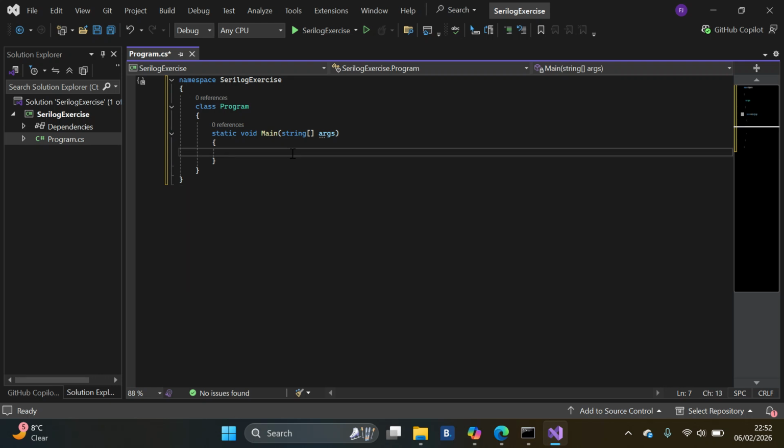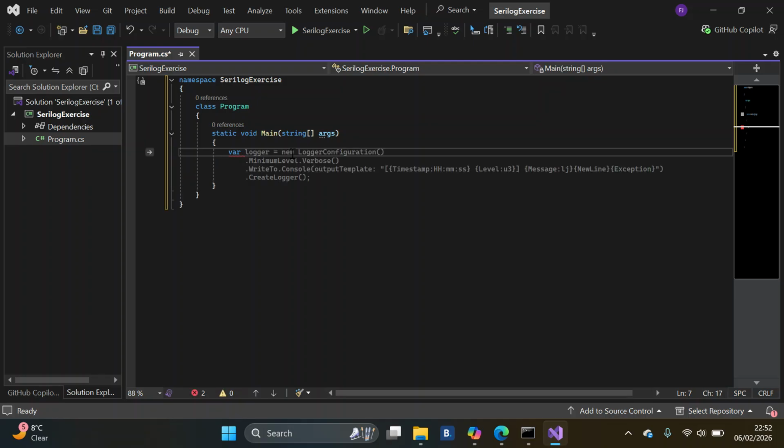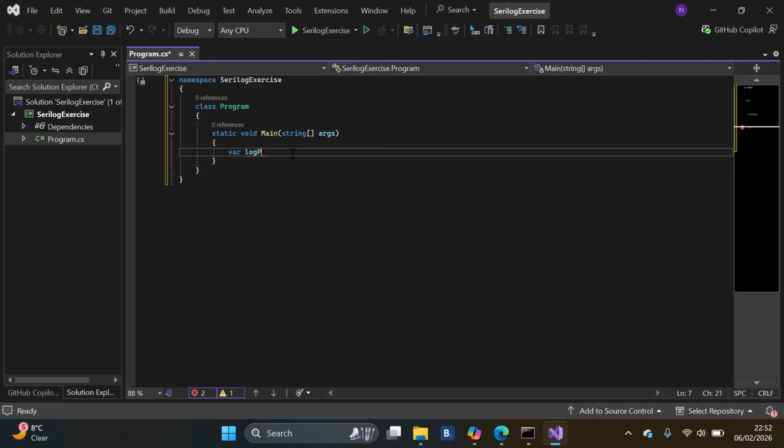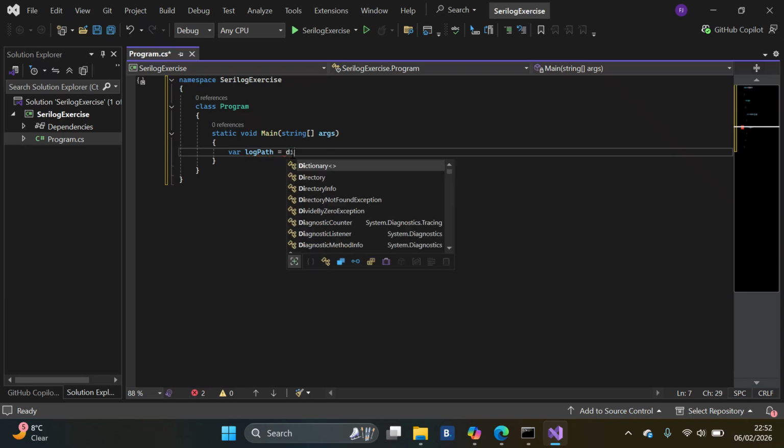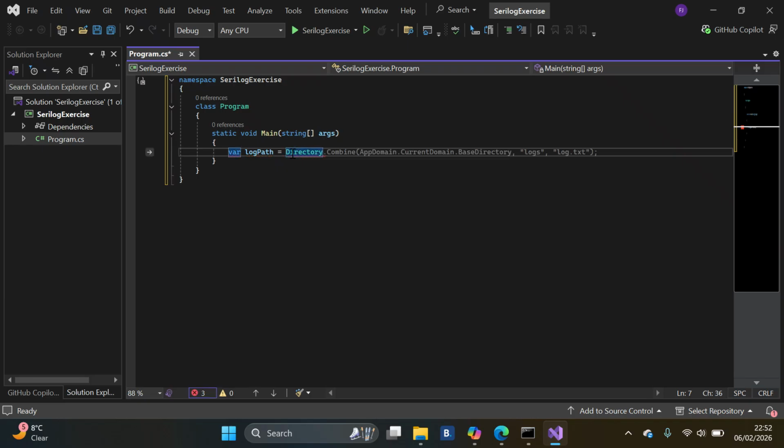So here I want to say variable logPath equals Directory.GetCurrentDirectory.